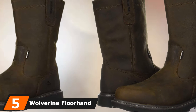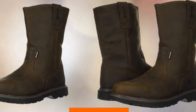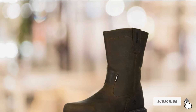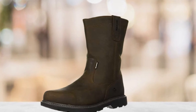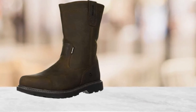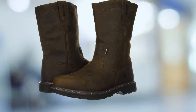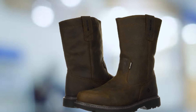The number 5 position is held by Wolverine Floorhand Waterproof 10-Inch Soft Toe. These Wellington boots stand up to the test of time. The design makes it easy to pull on and push off. There is a moisture-wicking lining that offers additional comfort. The upper is made of full-grain leather that has been waterproofed, giving durability and a premium feel. There is a removable cushioned footbed that molds to the foot. They are made from waterproof leather and a rubber sole, with the upper and outsole heat-compressed or cemented together. The footbed is removable and customizing, molding to the foot.